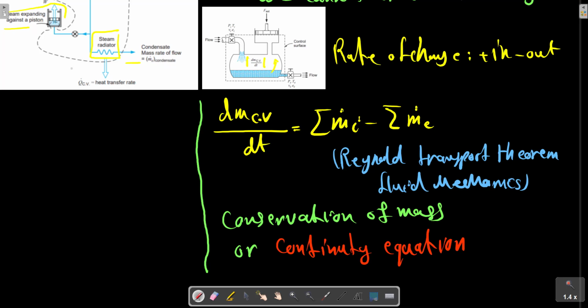While this form of the equation is sufficient for the majority of applications in thermodynamics, it is frequently rewritten in terms of the local fluid properties in the study of fluid mechanics and heat transfer. In this book, we are mainly concerned with the overall mass balance and thus consider this equation as the general expression for the continuity equation. The more complete continuity equation can be obtained from the Reynolds transport theorem formulation.